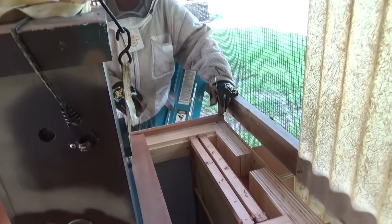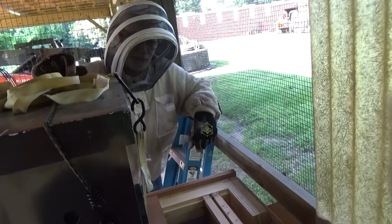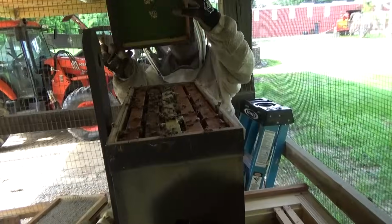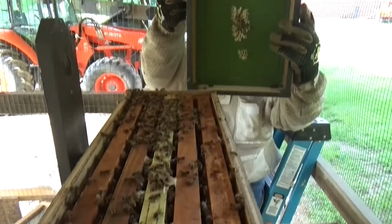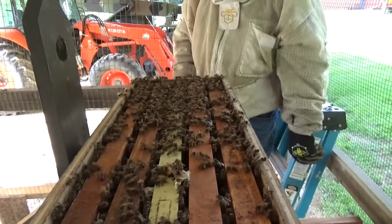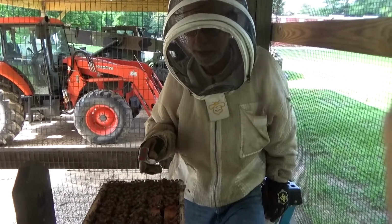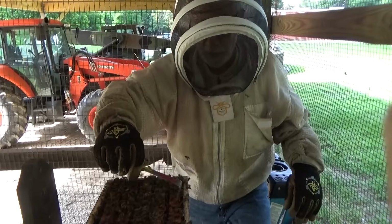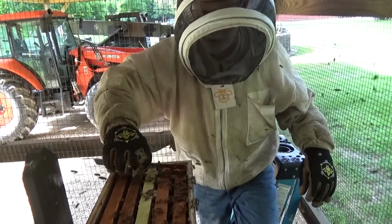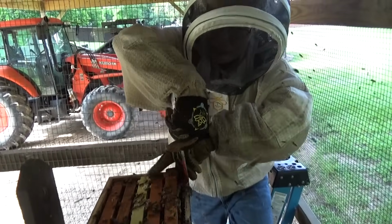Now, with those in place, let's undo our strap and take our top off of here and see if we can pull out some nice frames of drawn comb. All right, very good. Yeah, you see, they had that thing welded on there. All right, let's pull out our first frame, and you can see that is a very healthy swarm right there. I would say these bees have been in this box at least 3 to 4 weeks. So we should find some capped brood in here for sure. And hopefully we're going to find comb built underneath the frames.